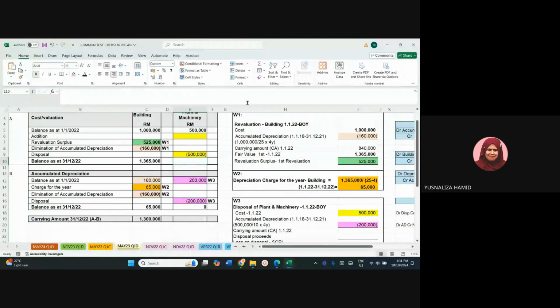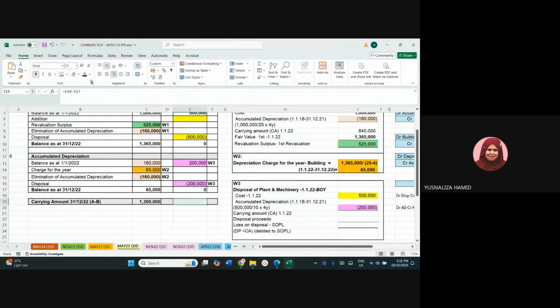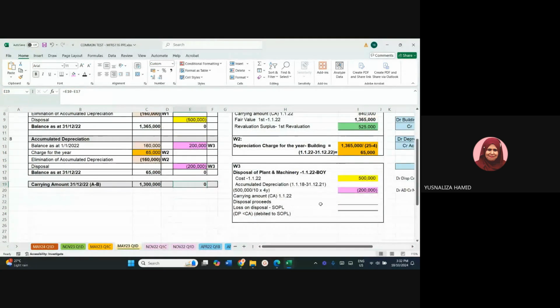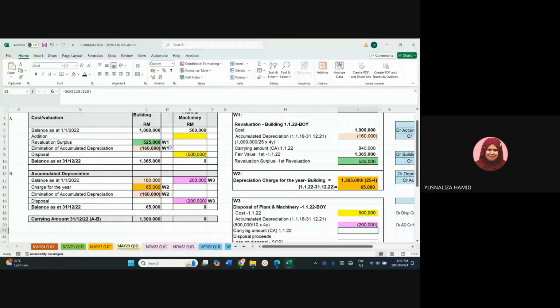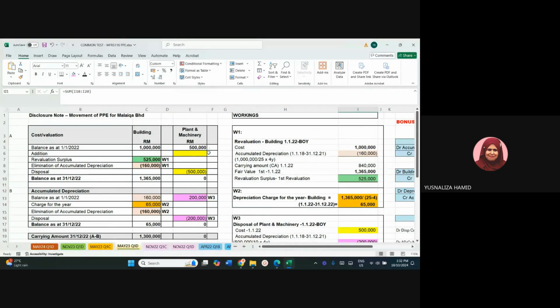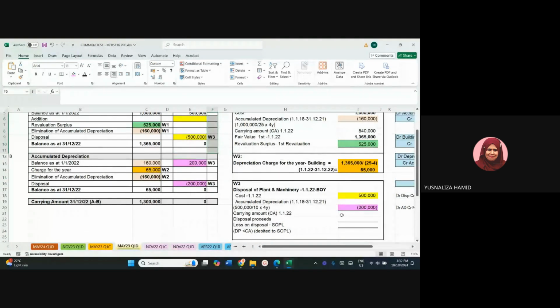All right, let's sum this up. All right. Okay, 0. So you can see at the end of the year, the balance here is also 0. Okay, the carrying amount, if you want to find further, but this information is not needed for the construction of the disclosure note. Even if you stop here, you are already complete with your task here, meaning to say that there is no other thing that you need to include. But this is just for the purpose of showing that in the statement of financial position or maybe statement of profit or loss. So you can check here.